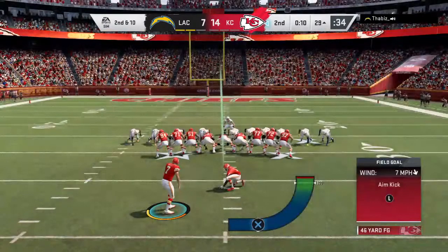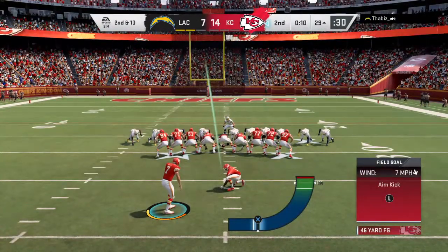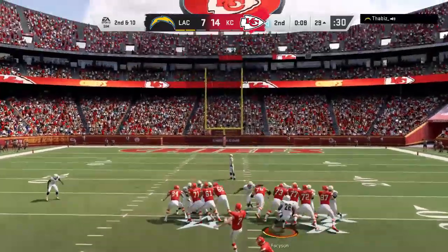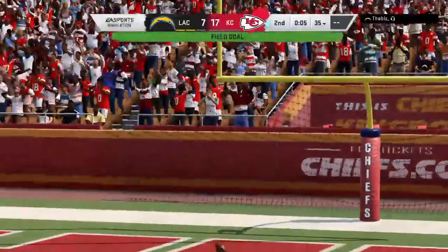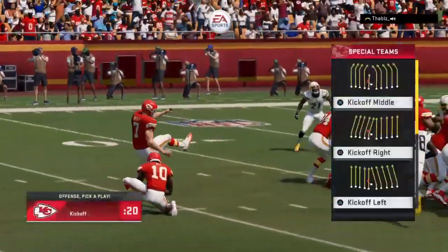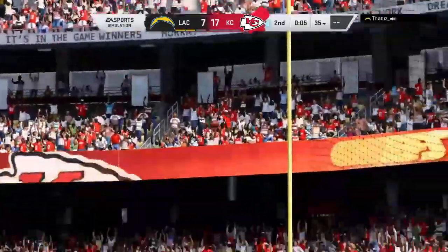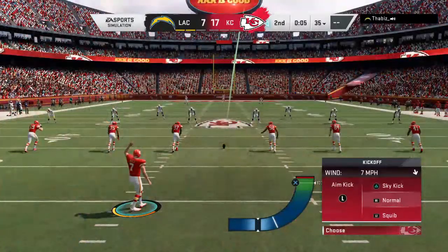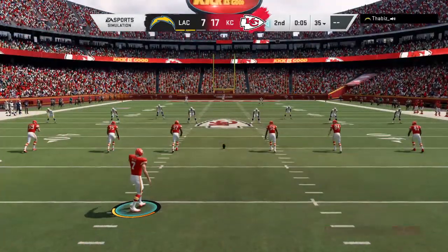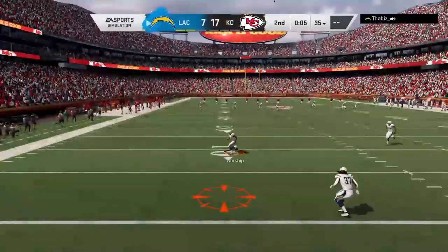So on 2nd down, the field goal unit is on here as they try to get 3 before half. From the right hash, it's a 46-yard attempt. And this one is going to just tuck into the bottom left corner as he gets it to go. So a big play before the end of the half to get him into this spot, and they cash in with 3. How about the 1-2 to the solar plexus on that one? The big play, the field goal, not much time left on the clock. That's the way to go into the half.